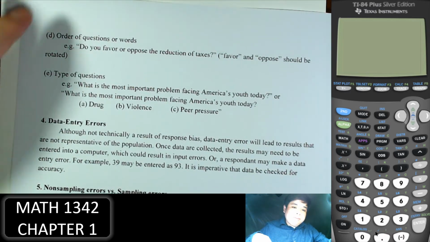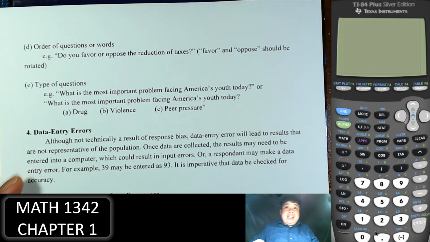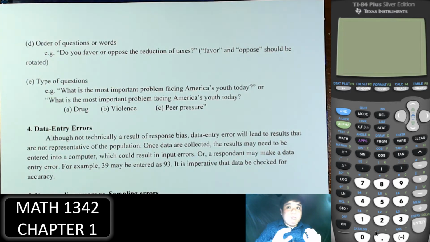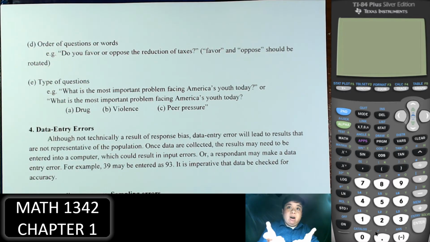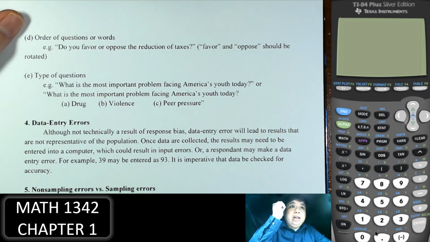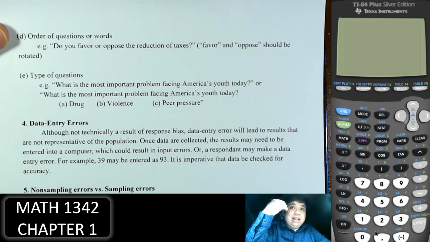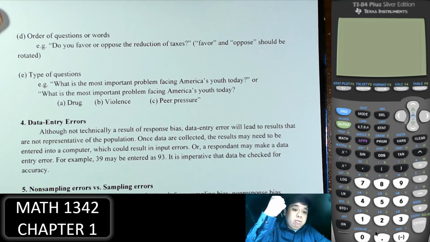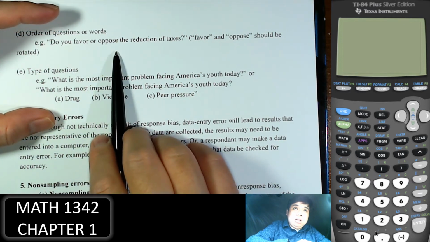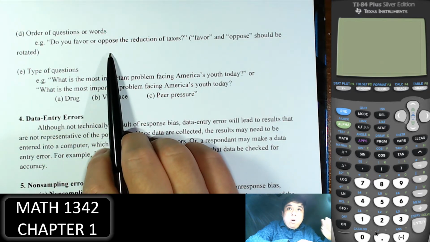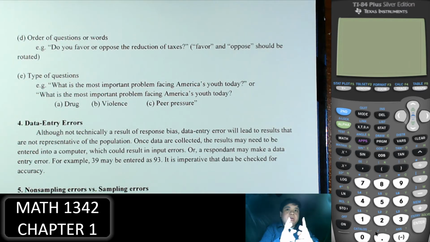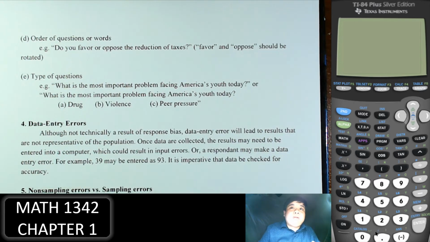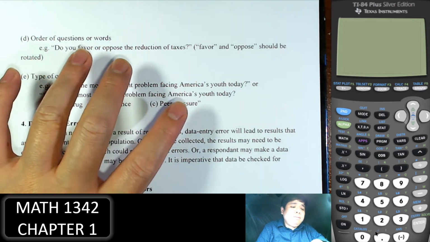Let's say you ask 1,000 people the question exactly like this. That should be fine because there are only two options here, either favor or oppose. So that's okay. But the best way, like I said, is to bring out 1,000 people, 500 forms that say, do you favor or oppose? The other 500 will say, do you oppose or favor? So you switch the options so that you don't have a lazy person who just picks the first option all the time. Of course, that's not really the case here when we have only two options.